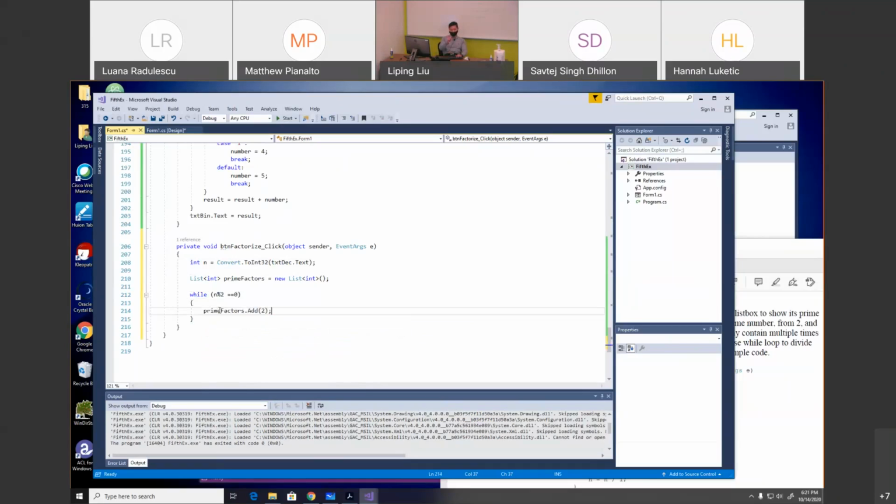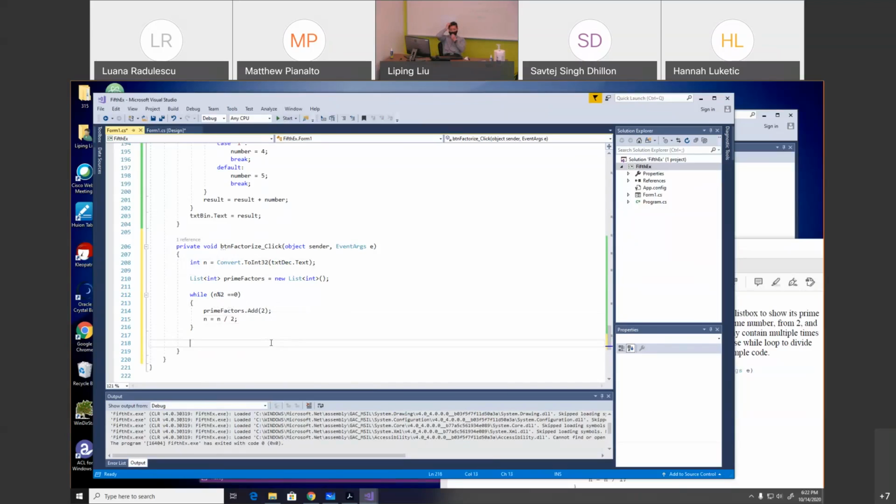So divide by 2, take the remainder. And of course, the n is not good. 2 is already out, so you're going to take 2 out. So n equals n divided by 2. And then you go back to the while loop again to see whether it still can be divided by 2. If it is, then add another 2 to this list. So you just keep on adding more 2s until there are no more 2s, no more even factors inside the number. Does that make sense? Okay.